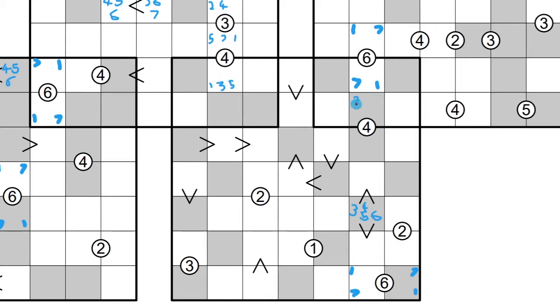So 2, 6, 6, 2. Yeah. 2, 6, 6, 2. Therefore, a lot of this is covered already. So that's gone. Actually, that's still 3, 4, or 5. But no, it's not. Because if it were 3, then these would be 2 and 1. But 2 and 1 are done. I can do this, can't I? I can do this entire column.